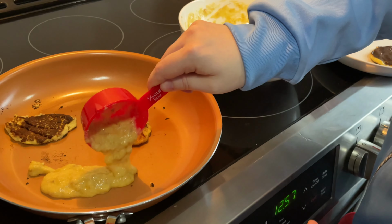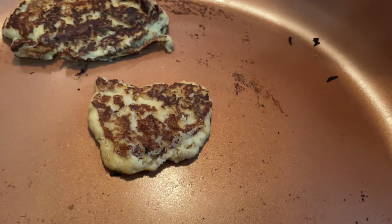We'll see you guys once we get one ready. If we get one ready and then the baby's ready to eat. So, that one looks good. Let me show them. Wow, this one looks good.